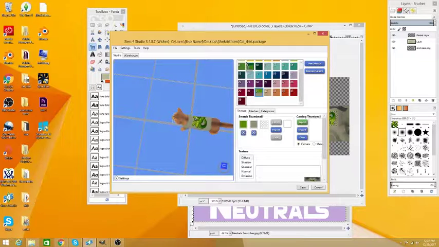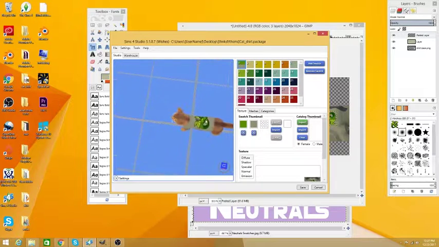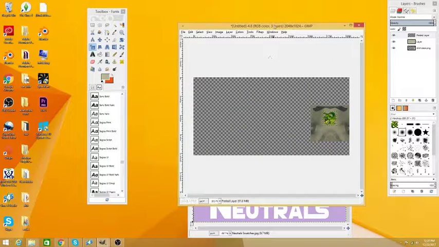Make it the first one, so that when you're in CAS, you can kind of go through them, and in CAS it'll show 5 swatches in a row. So I'm going to probably do 10 of these iconed ones. So yeah, I'm just going to do that for a few more.